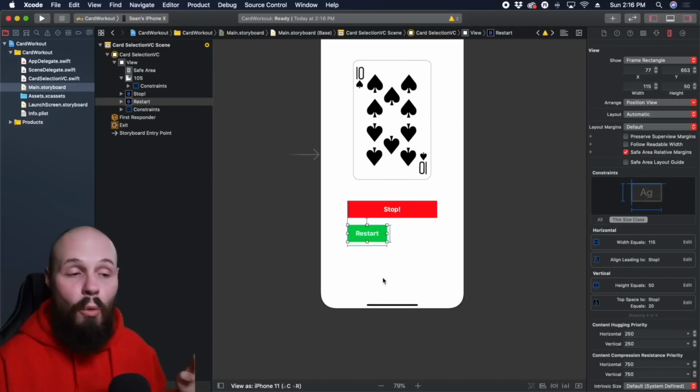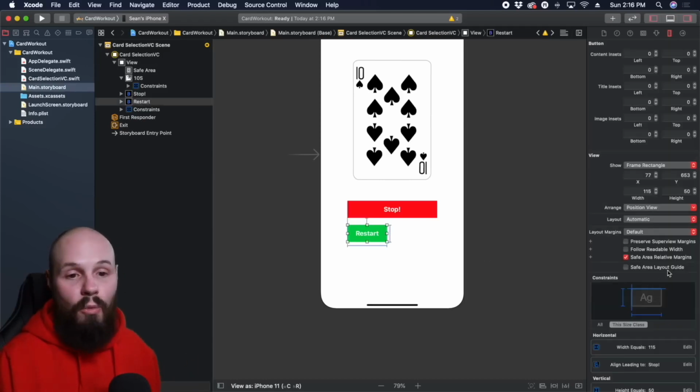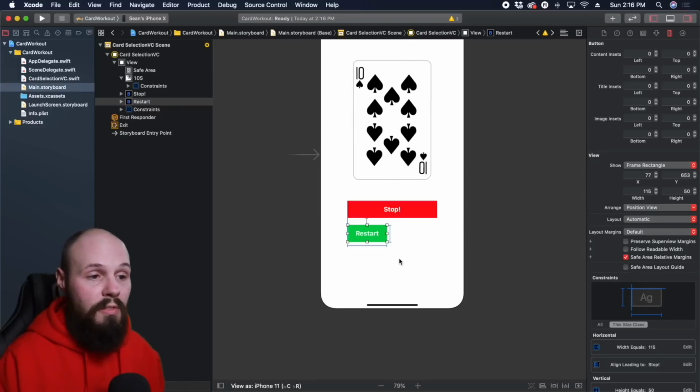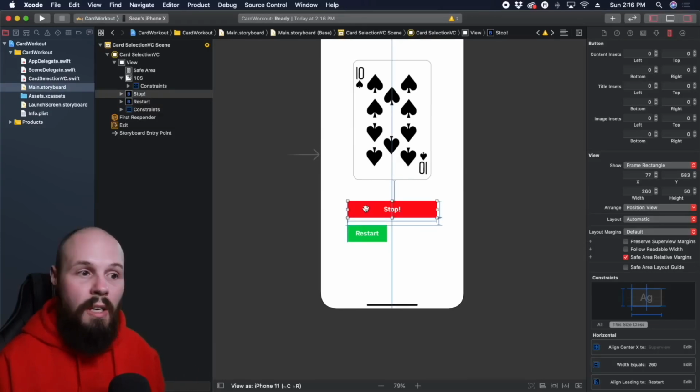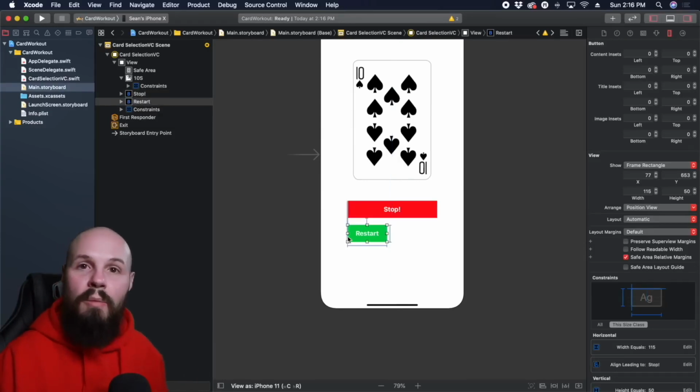And you see when I set the 4th constraint, it gave me that width of 115. The reason we did a width of 115 is because we want it to line up nicely, right? This red button is 260. So if I make this 115 and the other button 115, that'll give us a nice spacing in between, right? I didn't want to just divide 260 by 2 because then these 2 bottom buttons would be touching. There'd be no space in between them.